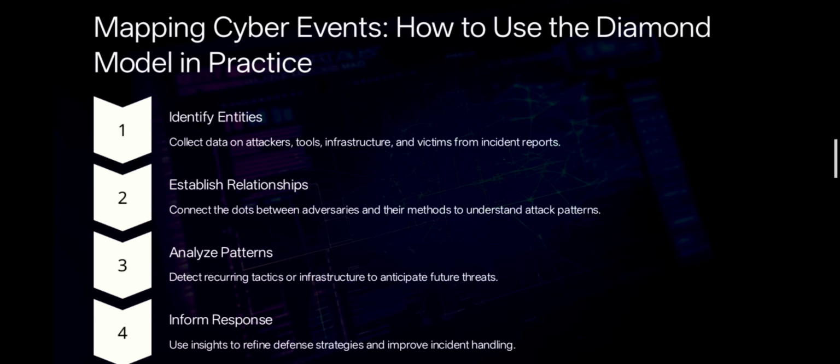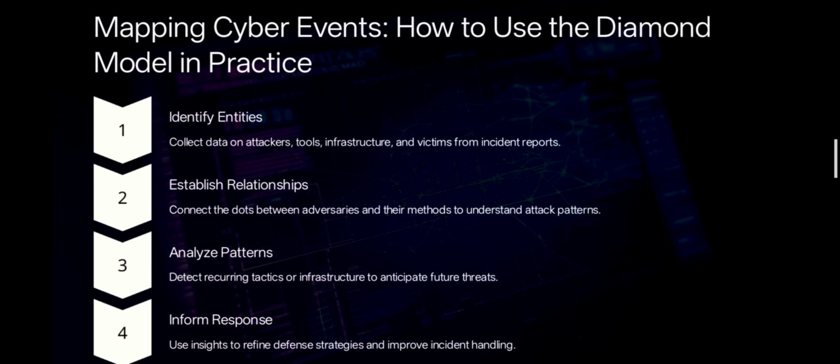Limitations and considerations. While the Diamond Model is a powerful tool, it's essential to be aware of its limitations. Static representation: the model captures a snapshot in time and may not fully represent the dynamic nature of cyber threats. Contextual gaps: it may not account for broader geopolitical or socioeconomic factors influencing cyber activities. Integration with other frameworks: for comprehensive analysis, the Diamond Model should be used alongside other models like the Cyber Kill Chain or MITRE ATT&CK.